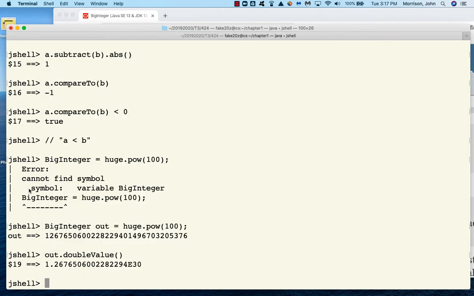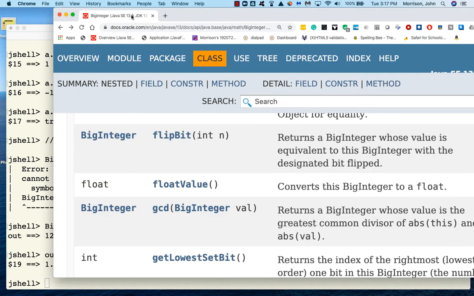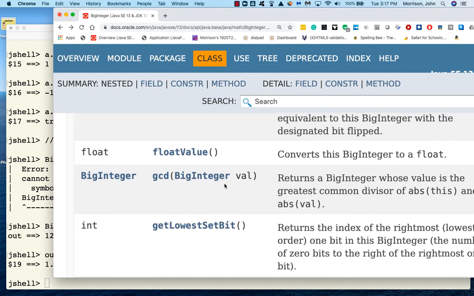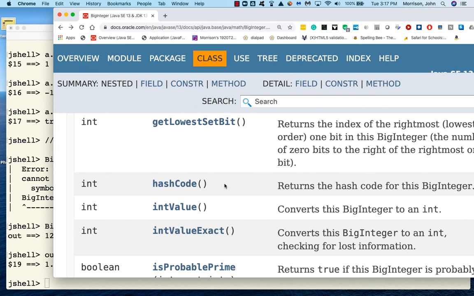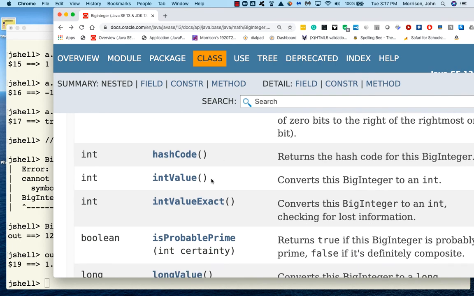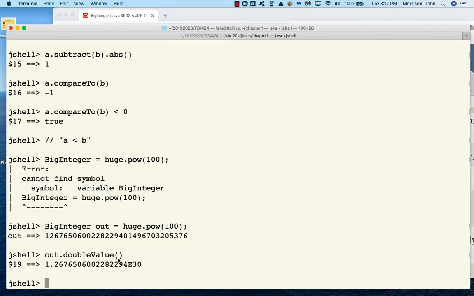Let's see, does that overflow? I rarely, if ever, use floats. No, float will go up to E38, so float is fine. You could convert that into a float, but I seldom, if ever, use float. intValue turns it into an int, but something could go wrong here. Let's try out.intValue and see what happens.